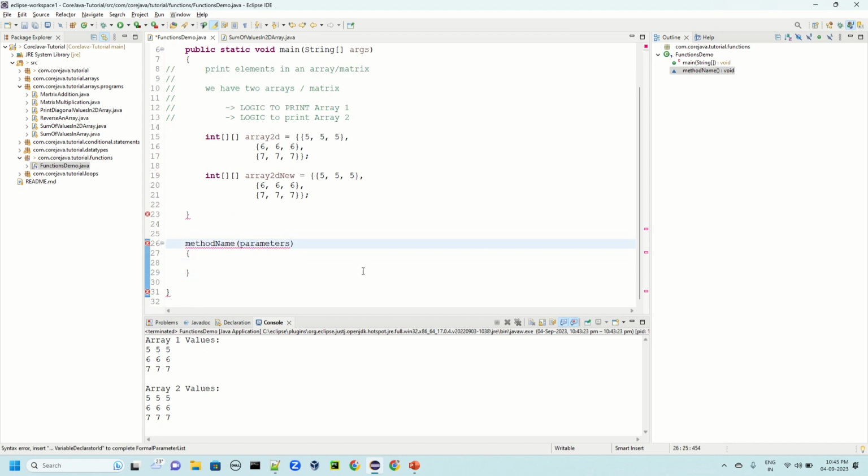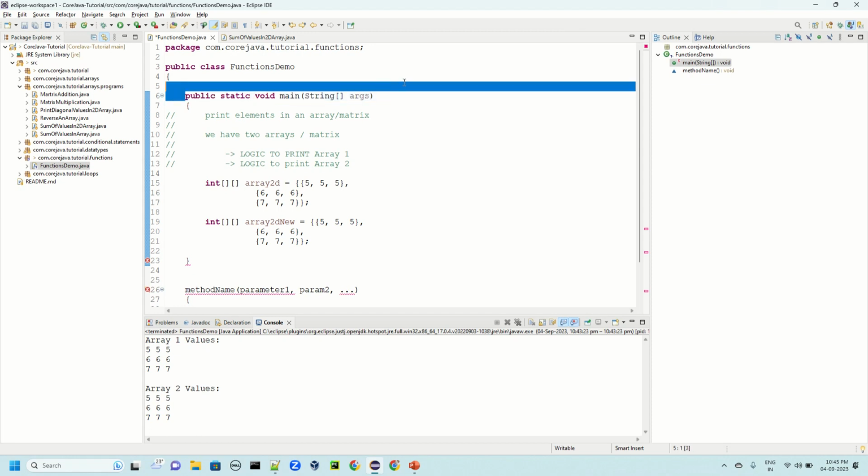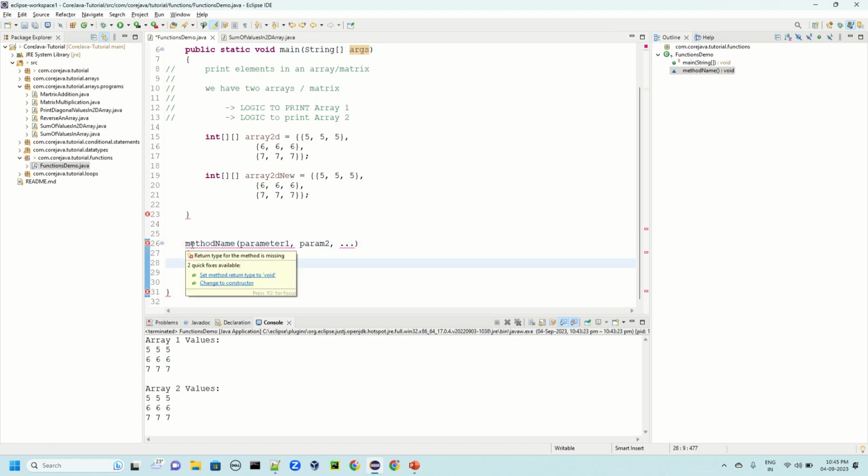There can be multiple parameters, and there can even be array parameters. Like in the main method, this is the main syntax, so there should not be any change in the signature. Yeah, we will go deeper into methods. As of now, we'll try to get the basic idea.